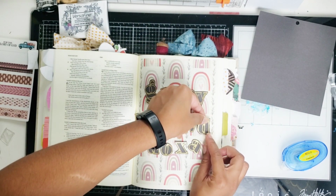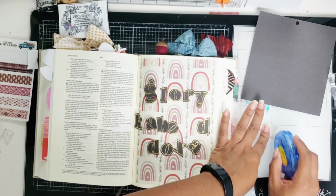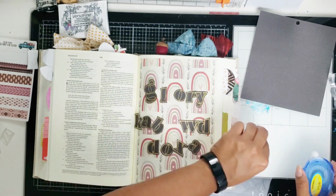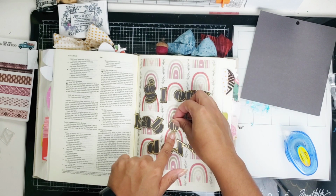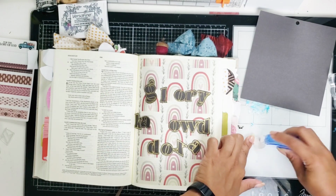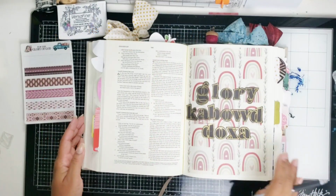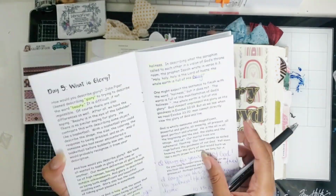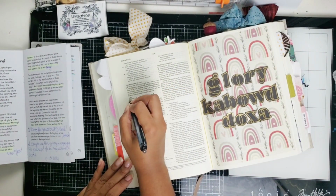So what you saw me do here is I basically took that clear sticker paper that I printed this pattern on, and then I layer it on the back. So that's going to be my background. And then the letters that you guys saw me stamp out and emboss, those are going to be the 3 titles representing day 5, 9, and 10. I love how I was able to do all 3 and illustrate it on one section.